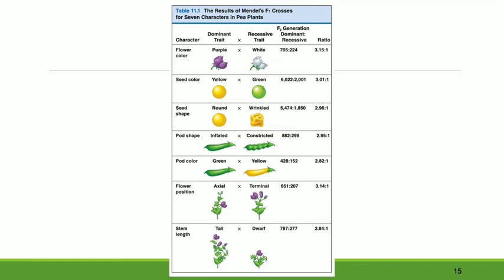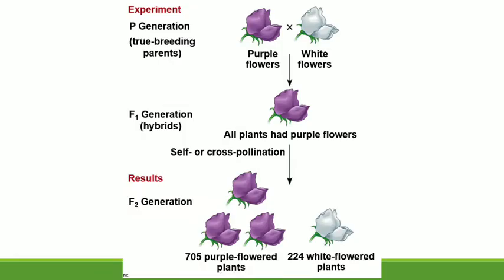And in every case, the ratio of the dominant to recessive trait that pops back up in that F2 generation is 3-to-1. So there are 75% of the dominant trait that come up in this F2 generation, and 25% of all individuals in the F2 generation are white. All these percentages are very, very specific to this exact setup that he had.